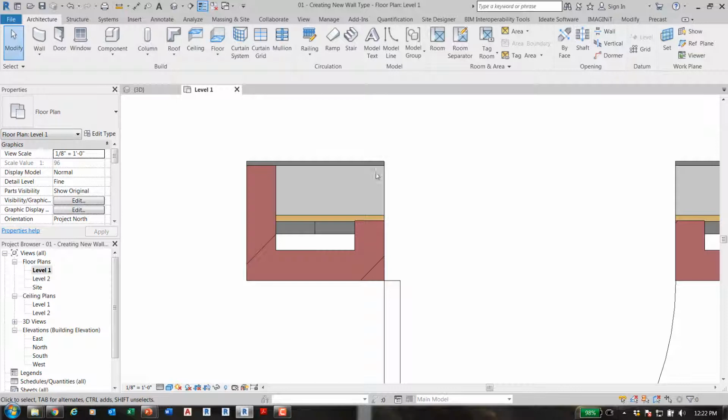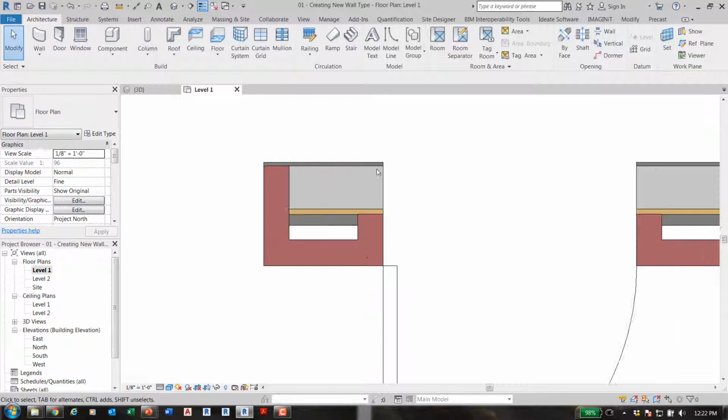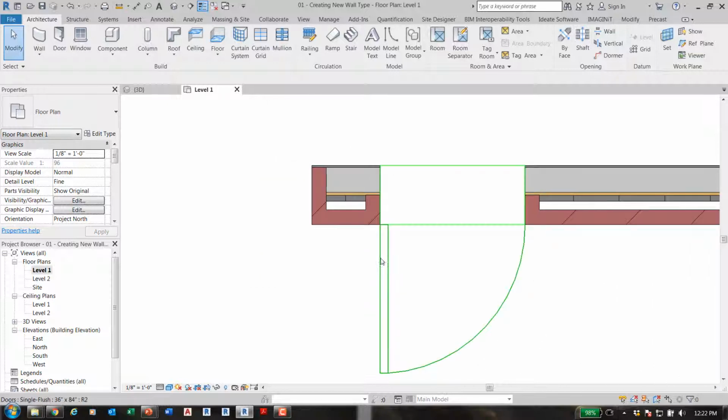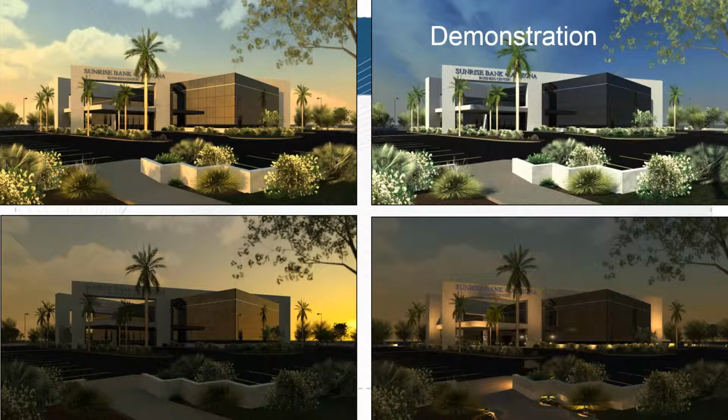Did you want the brick to go there? Some people do. Some people don't. This is not a function of the wall. This is the function of the door. Okay, so I have, in my tips and tricks, a picks and clicks for you on how to edit the door family to do that. So it's not part of a wall. Questions?